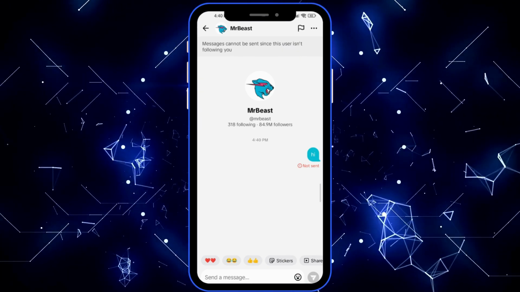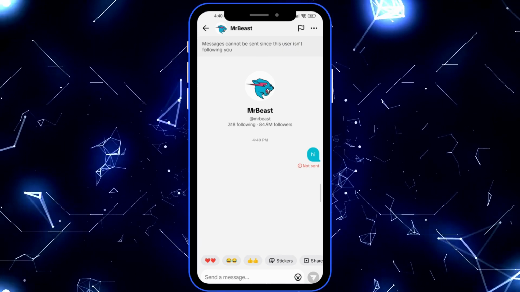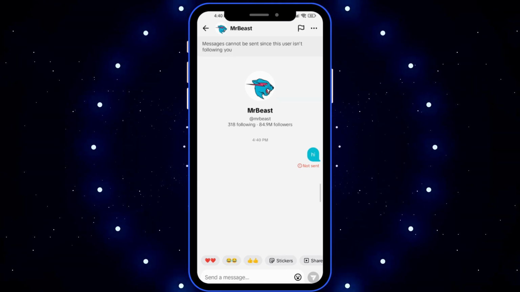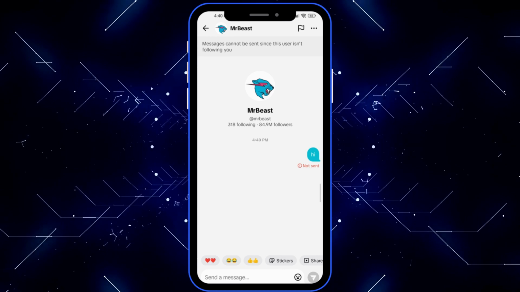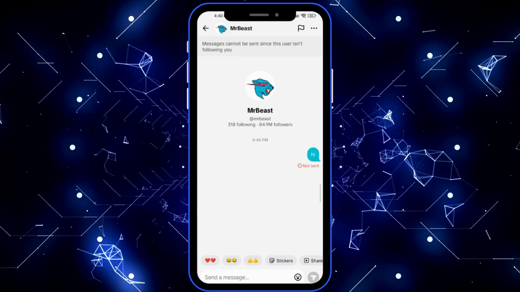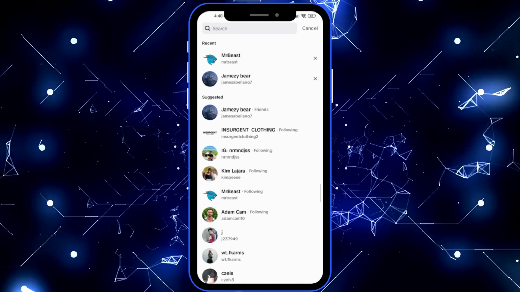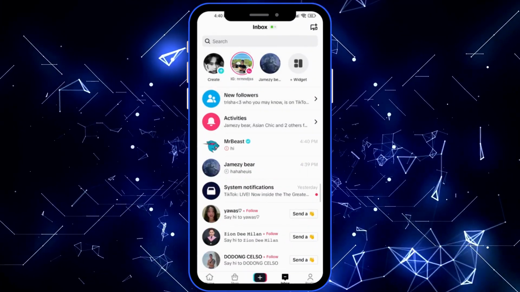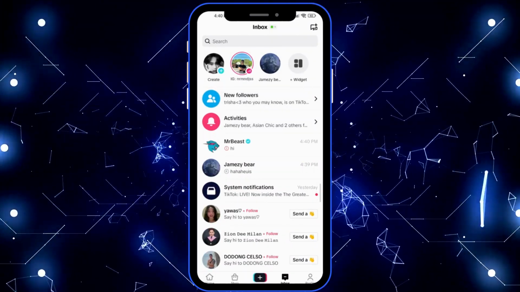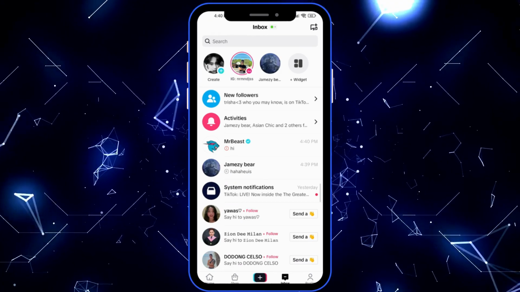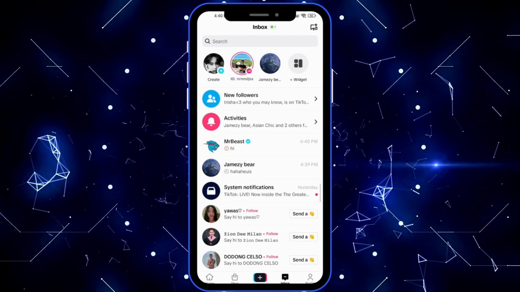So this might be the case for you, or it might also be different for other accounts because there is a setting that would permit other people, even if they're not friends, to message this account. So it will be slightly different. It depends on the person's account or settings on which he or she chose to receive messages from other people, even if they are not friends.